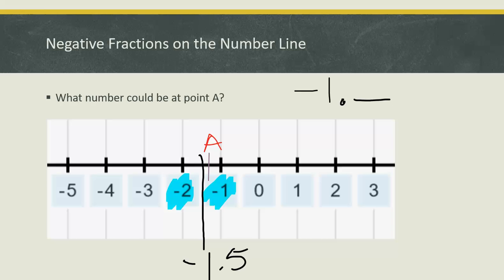So my decimal portion is going to be less than the 0.5. So I'm going to estimate that this is -1.4. That's just an estimate. I would also accept -1.3. Make sure that you realize again which two numbers it's in between, and then pick a decimal that accurately represents where it's located.